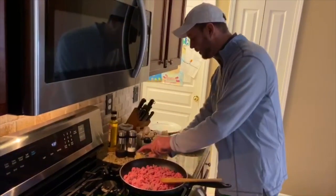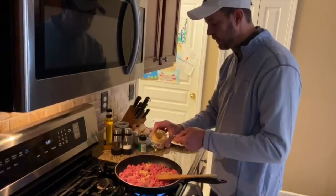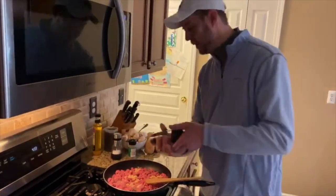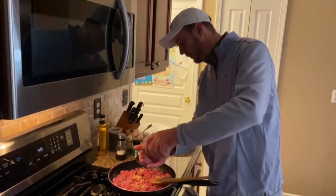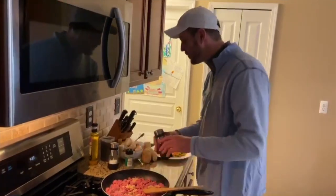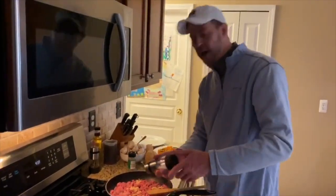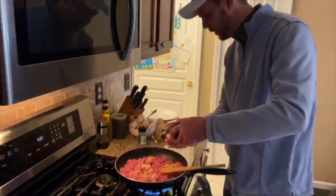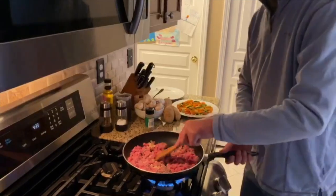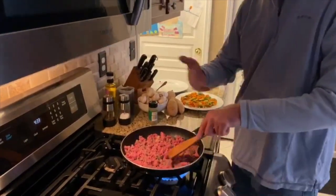I'm gonna add a little bit of minced garlic and olive oil — probably two, two and a half spoonfuls — right in with the ground beef. We like pepper here, so I'm adding some fresh ground black pepper, and a little ground sea salt as well. A lot of this is personal preference; my goal is just to show you the method, not necessarily the measurements. Everything is kind of to your liking or taste, so by no means is this written in stone. When the meat is finished, we'll strain out a lot of the rendered fat so we don't end up with a super greasy shepherd's pie.